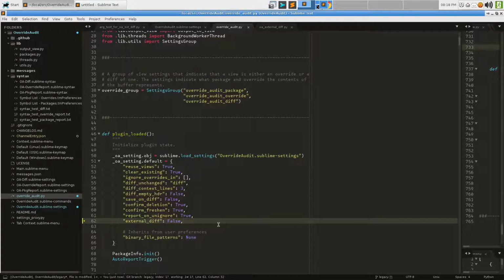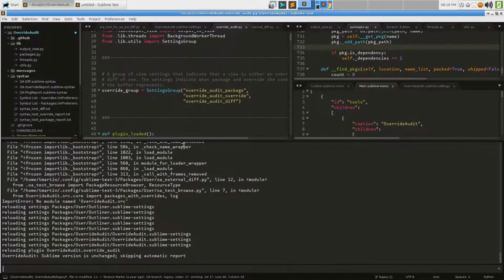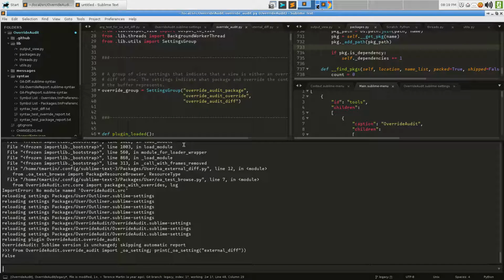So that's the first part of this done, I think. We can verify that, I suppose, if we zoom that back out. So I am in override audit. If I said from override audit dot override audit import OA setting, and then print OA setting external diff, we get false there.